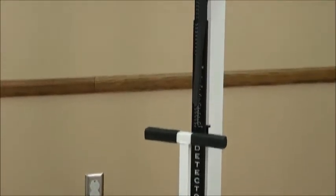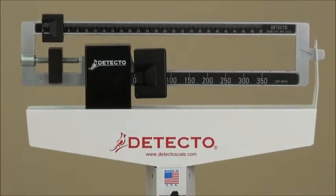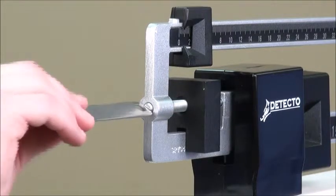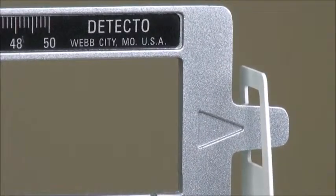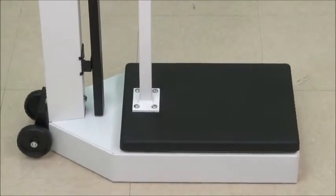Now that the scale is fully assembled, it must be balanced prior to operation. To zero the scale, move both the small and large poises to 0. Next, turn the balance screw located on the outside of the weigh beam until the scale balances. Your scale's accuracy is dependent upon this step. For the most accurate measurement, always place the scale on a hard level surface.